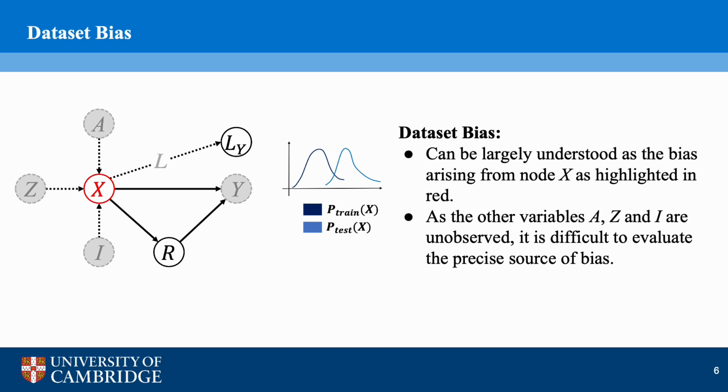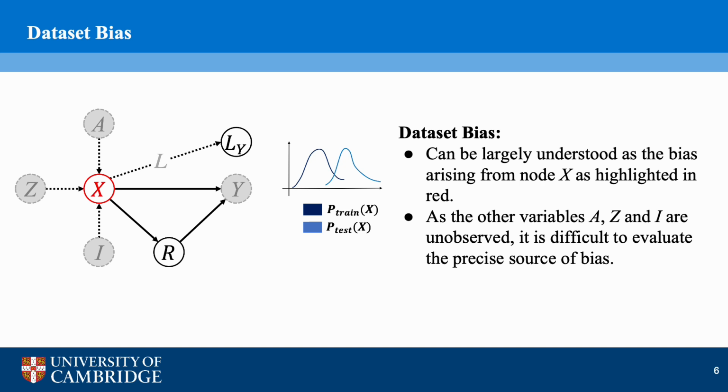As a result, most debiasing techniques for image or facial affect recognition focus on the bias from the image data X. So this can be understood as the bias that arises from the images themselves. This form of bias is illustrated here in Figure 2 as represented by the red node as mentioned previously. Intuitively, this would mean that the distribution parameters, for instance, the means, the standard deviation, and the skews, etc., that characterize the population differ across the demographic subgroups.